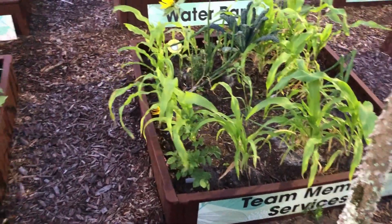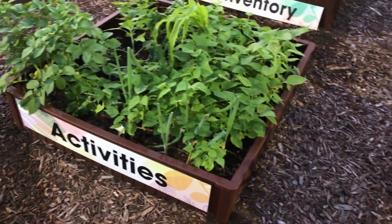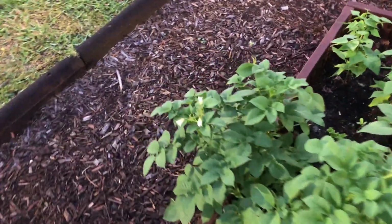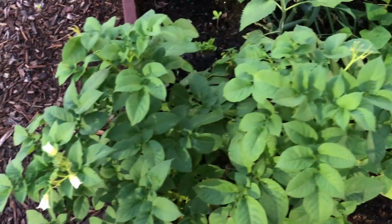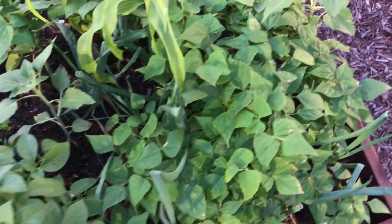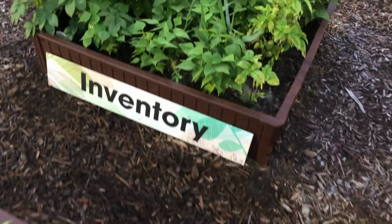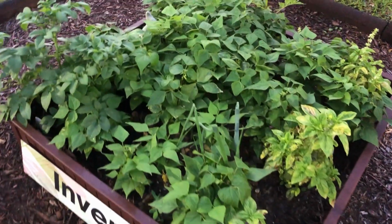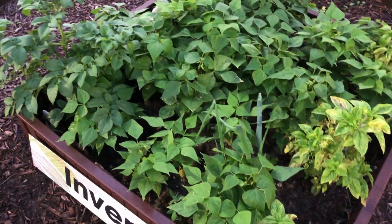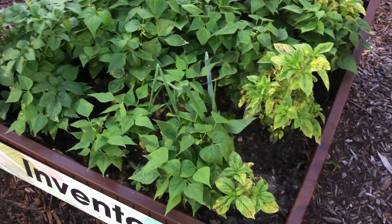Each one of these raised beds is growing vegetables that he gives back to the resort. Look at these flowers on the potatoes here. Each one of these gives back when he harvests beans, when he harvests the tops off of the onions. You'll see some of that here in a second, where he's taking those onion greens off. Look at the bean plants here. There's potatoes on the corner. You've got some basil right here. It's just fantastic, full of life here.